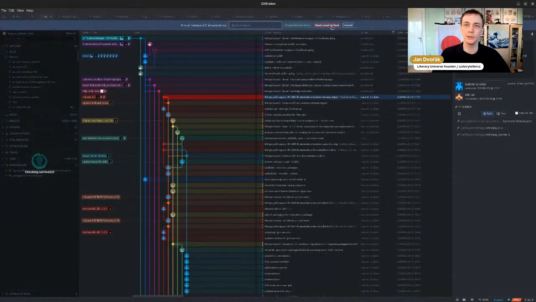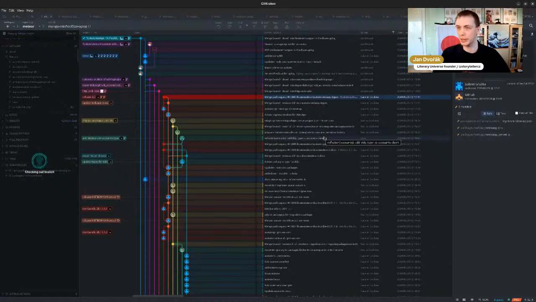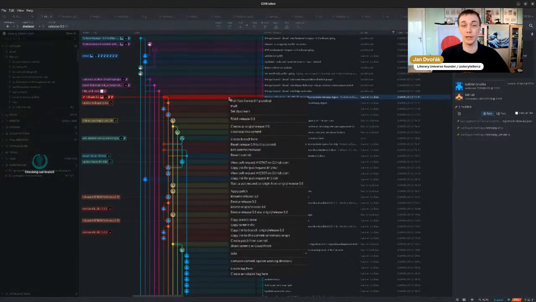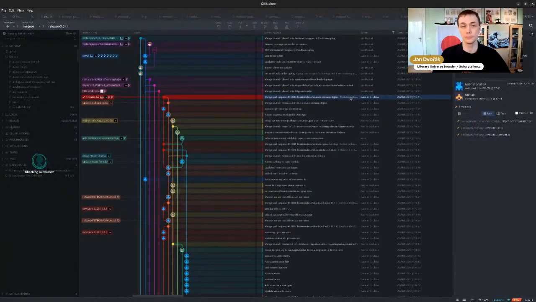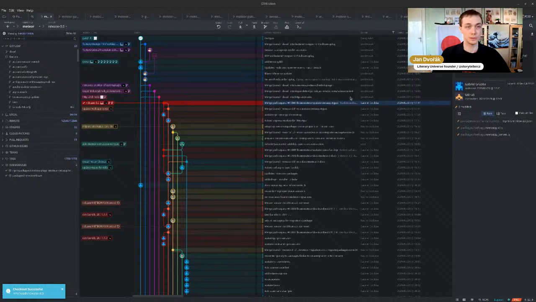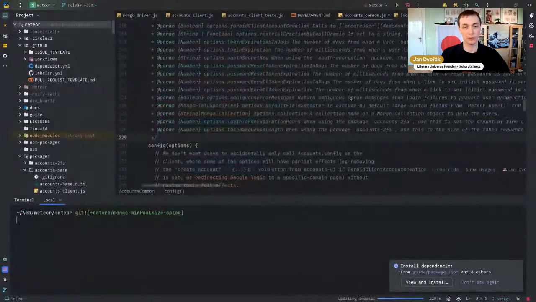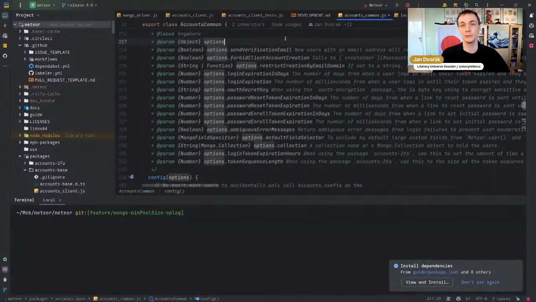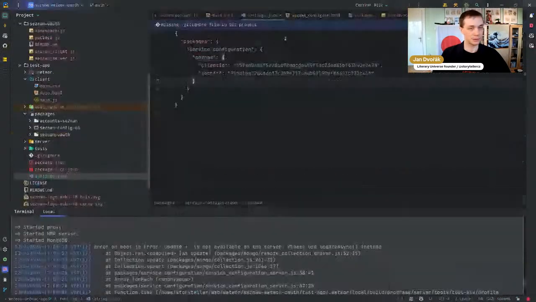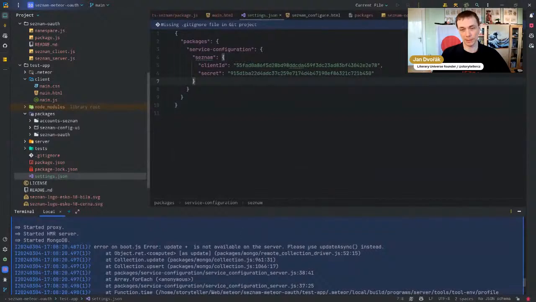So what are we going to do here? Of course, the correct and proper way for open source is to go in and fix the issue, especially if we are able to do so. And we have been using the correct version. So here we are in there. That's in the service configuration server.